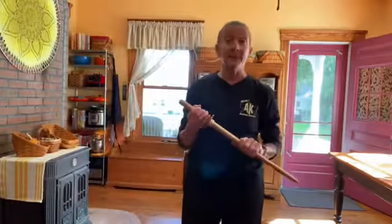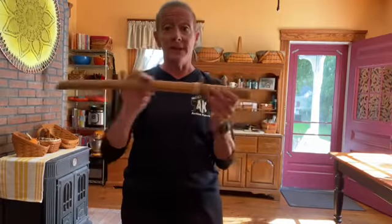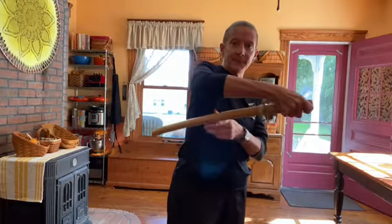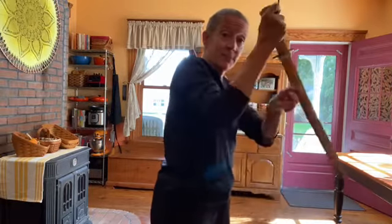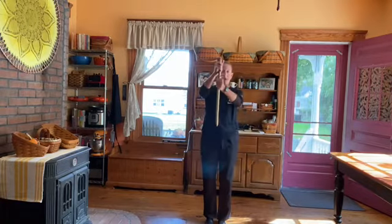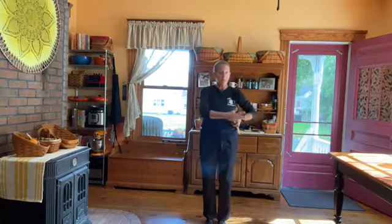Okay, all the black belts are also doing a sword form. This one, as soon as you have your sword in a scabbard, I obviously don't, but you'll see why they're assuming that. I'm going to start with the sword in my scabbard. I'm going to put my right hand on the sword here. If it's in the scabbard, I've got to make sure the business side is facing this side of me, because it's going to start on my right. I'm going to bring the sword up and grab the scabbard with my left hand. Then I'm going to bring it to my left hip, push it down. I'm holding it there with the left hand on the scabbard.